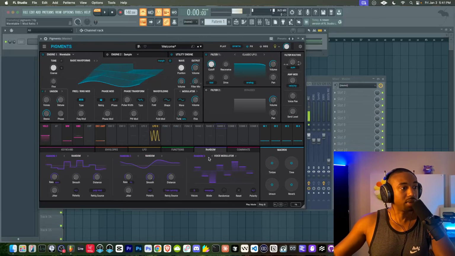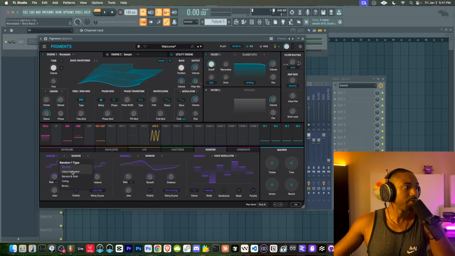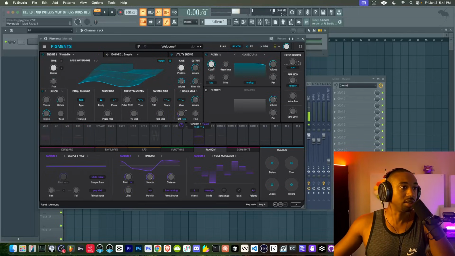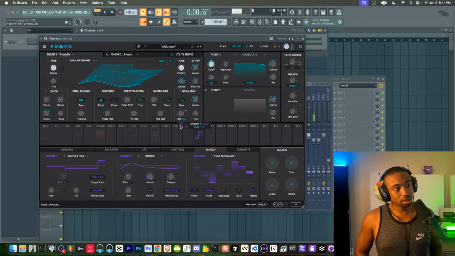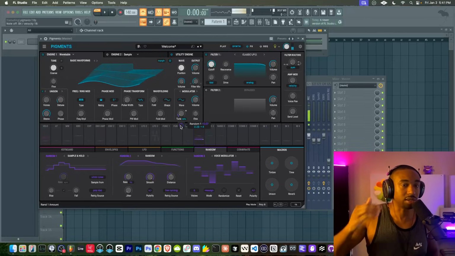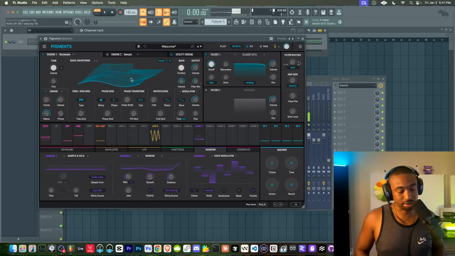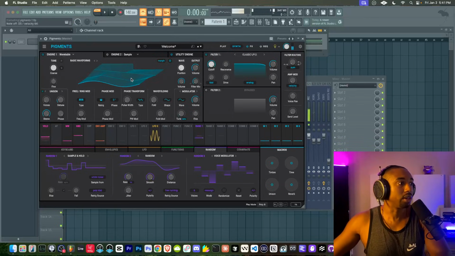But let's go to the random tabs and let's go to the one on the left here. Switch it to sample and hold, and then we're going to grab random 1 and drag it over top the tuning here. Now in this little blurb, we're going to tell it to stay within a range of 4 octaves. So now if I hold a key, every time I press a key, that sine wave chooses a different octave. So it keeps our core sound intact, but it also adds this moving octave. Okay, so that's the technique.